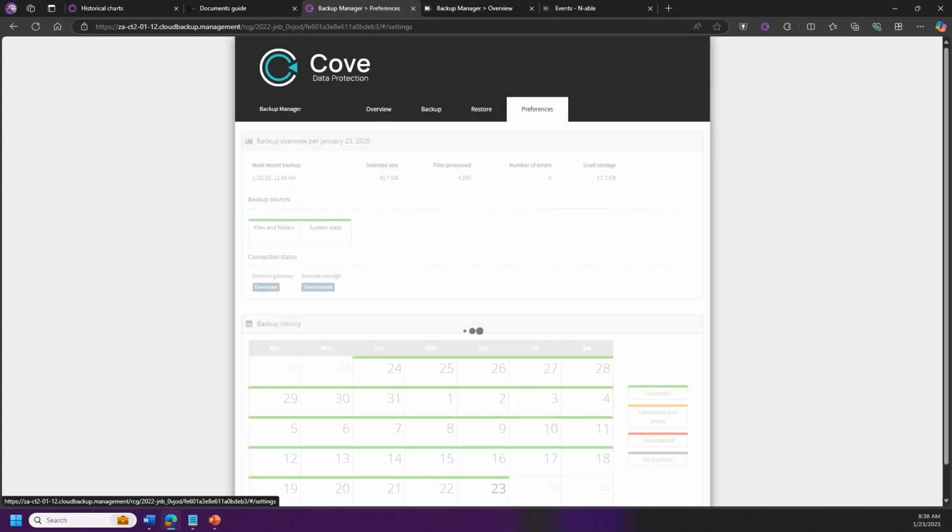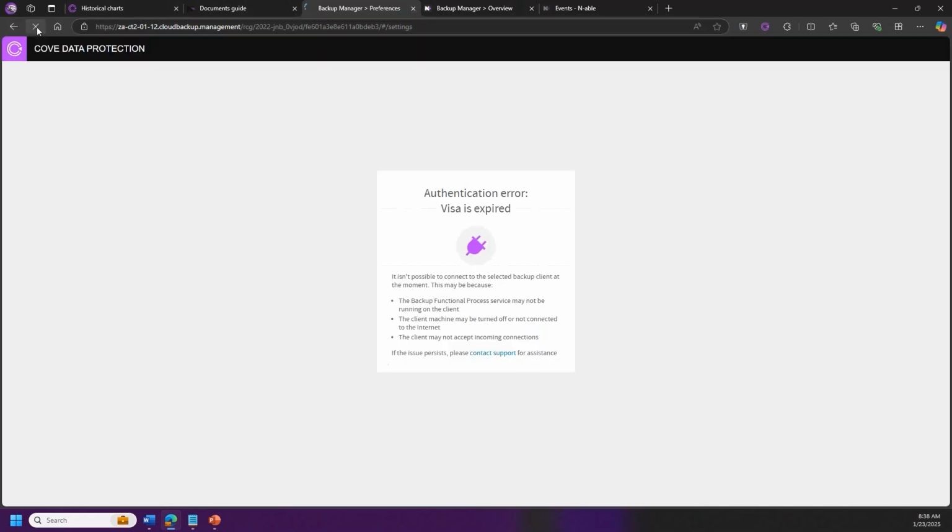If we go to the Preferences tab, we want to check and see if there are archives here. This guy has got 41.7 gigabytes of data selected, only consuming 17.3 gigabytes of data in the enabled cloud. So we'll check him really quick for archive points, hopefully. It is taking a moment to connect. I might need to reconnect. Let me refresh my browser and see that connection. Yeah, that connection expired on me.